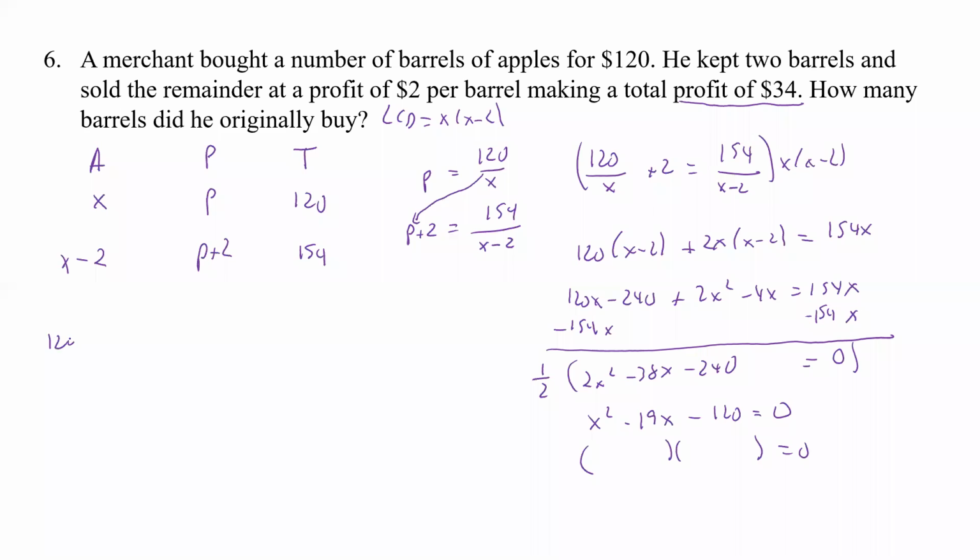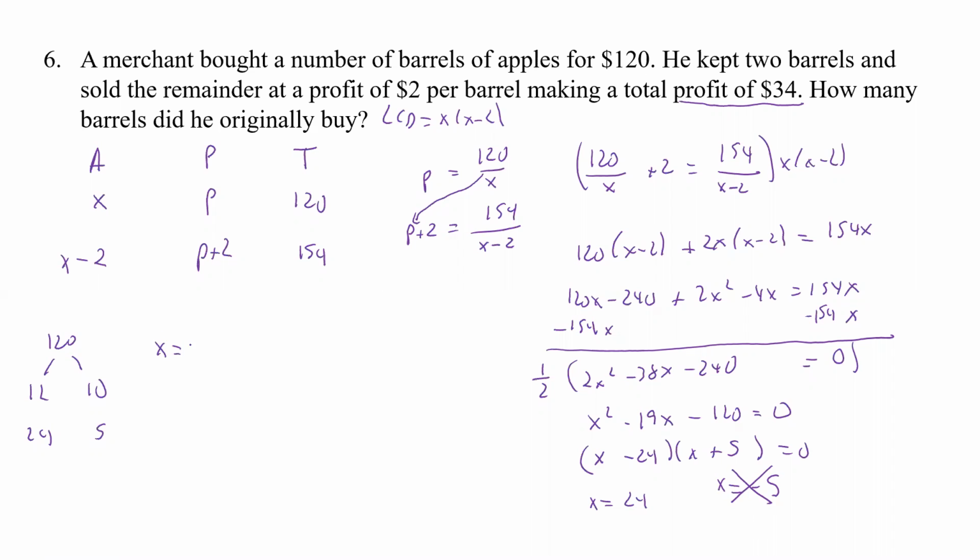And now we factor. So 120, here let's say 12 and 10. Okay, well that difference is only 19, so we need to make one bigger. So if we take 120 divided by 2 here, that's 5, multiplied by 2, that's 24. 24 minus 5 is 19, so that would be okay. So x minus 24, x plus 5. Now if we set each term equal to 0, we get x equals 24, and here we get x equals negative 5.